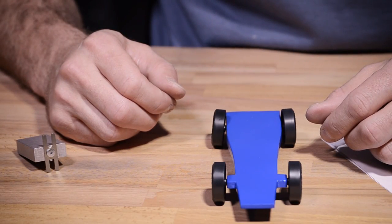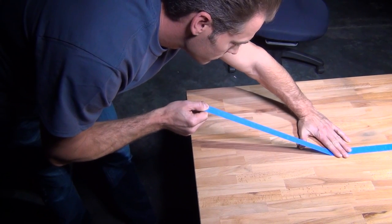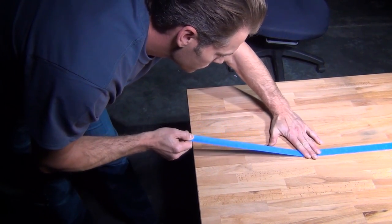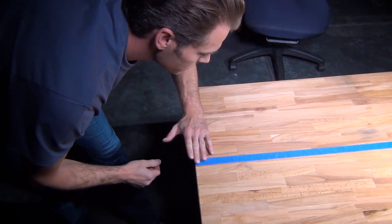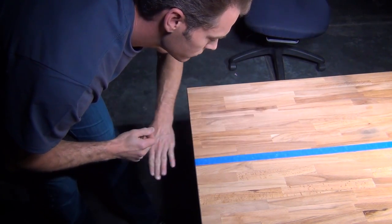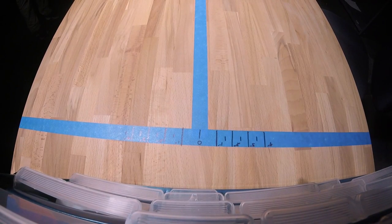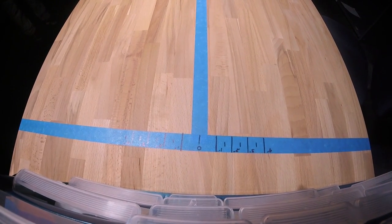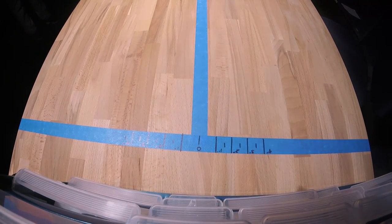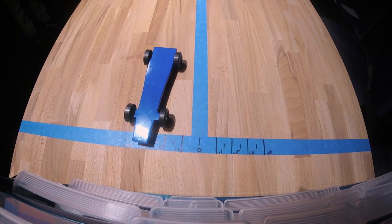For starters, you'll need a clean, flat and level surface that's 4 to 6 feet long. I'll be using thin masking tape that gives you something to judge straight and true against. On one end of the table, add a 12 inch piece of tape creating a T or 90 degree angle from the center line. Then mark it with 1 inch increments both left and right. This is to measure the steer of the car.